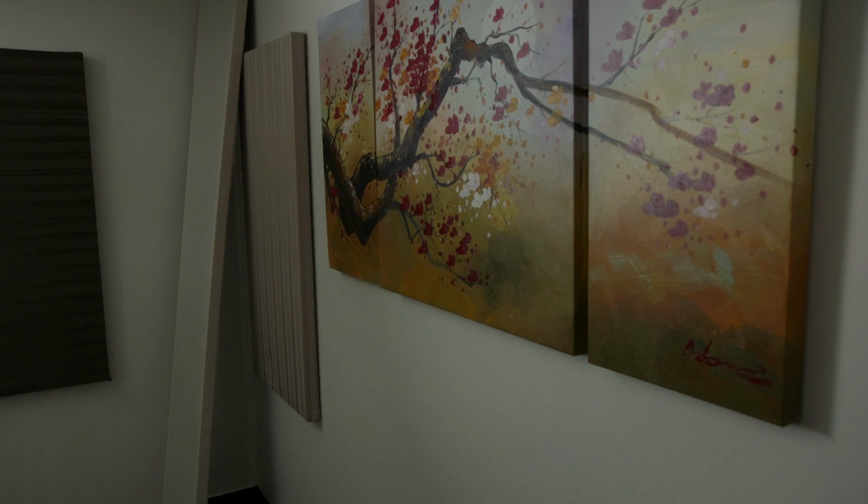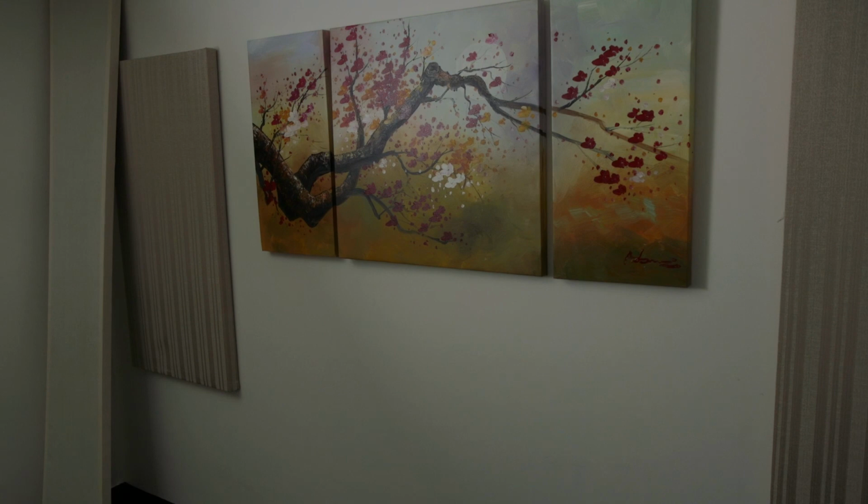So, you know, I've got carpet tiles on the floor. I have sound treatment all around the room. Got it on the roof. I have a curtain. You'll see here, let's move the tripod, that there is the background that you're familiar with. Let me see if I can just fix that up a little bit. That's the background in my manual relaxation videos.